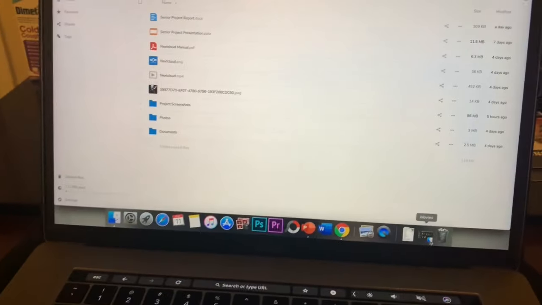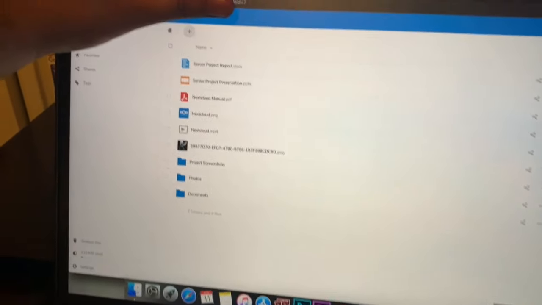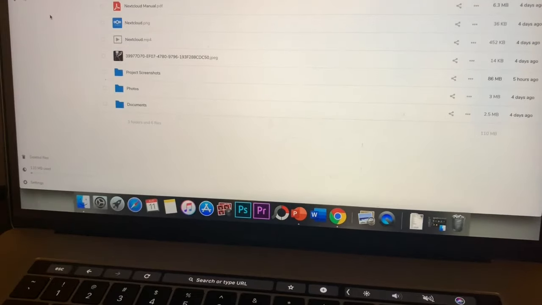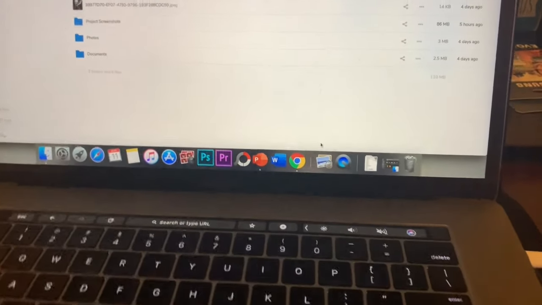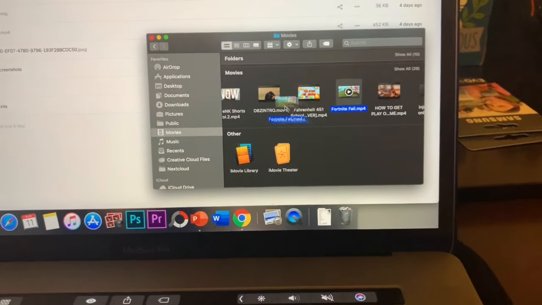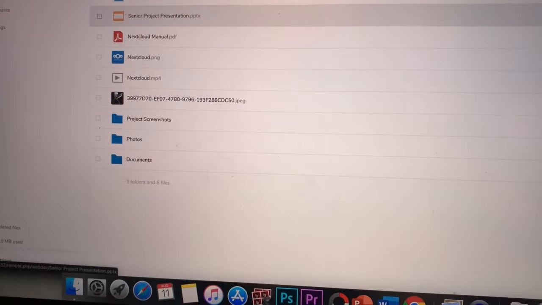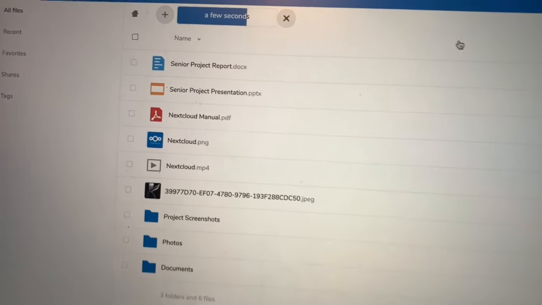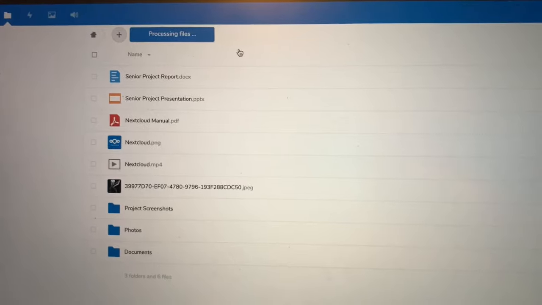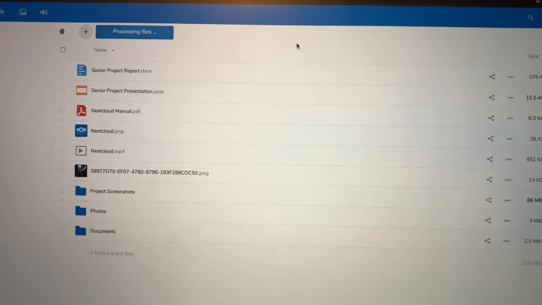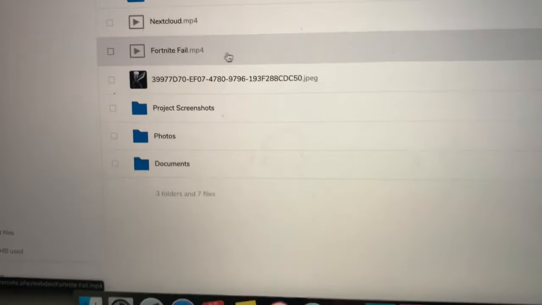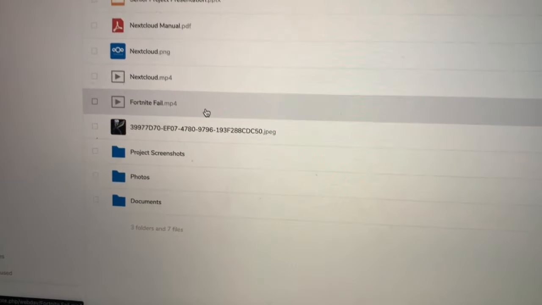So we are in the laptop version. On my MacBook, I am connected to the IP address version instead of the localhost, and overall the navigation is pretty similar to an external device. So for example, let's try to insert a clip into my drive, and let's see if it's able to work. And it looks like it is uploading it. It'll take a few seconds and it should be processed. And there we go. It is labeled as a Fortnite fail. And yeah, it is an MP4, so it's a video format, and let's see if it works.